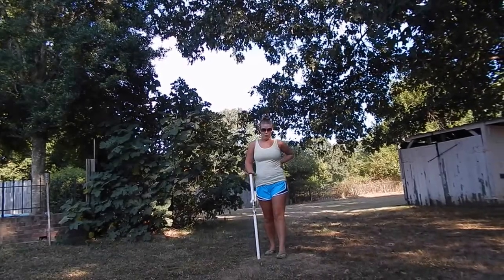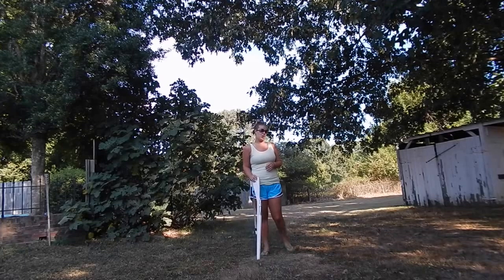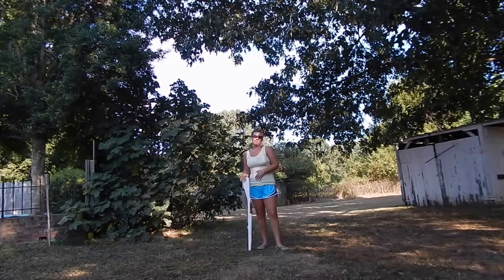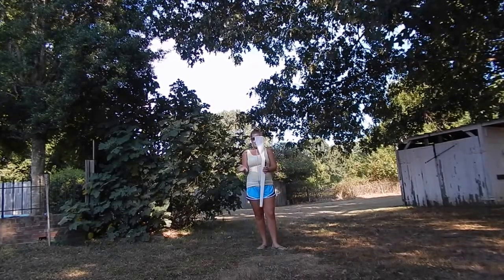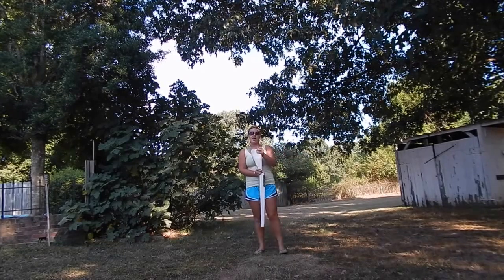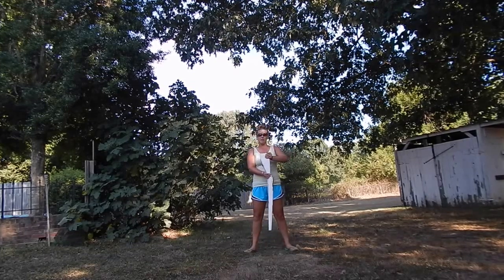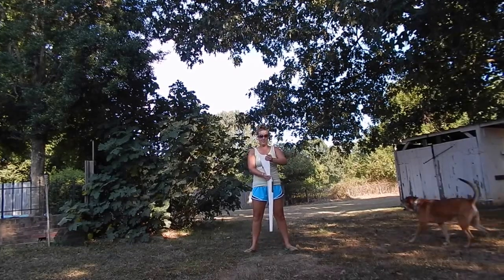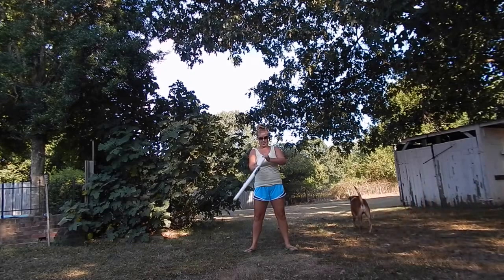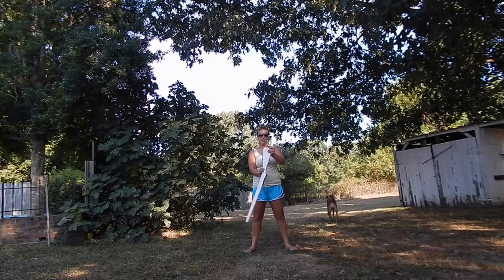We're going to learn another thing on rifle today — just a simple pop-toss on rifle with a stir. You're going to start with your right hand in the small, thumb press. Your left hand is going to be on the edge of the butt, and the nose is down. You're simply going to draw a circle on the ground in front of you with the nose of the gun — just a bottom stir.